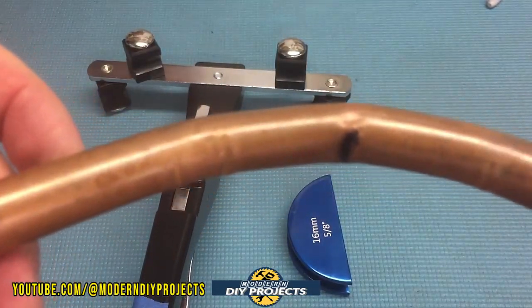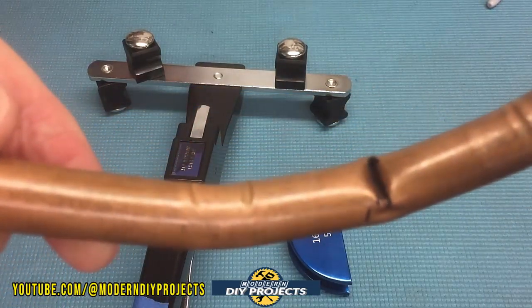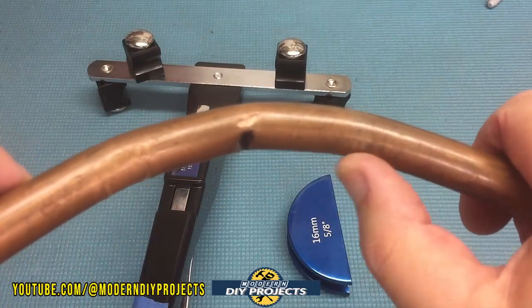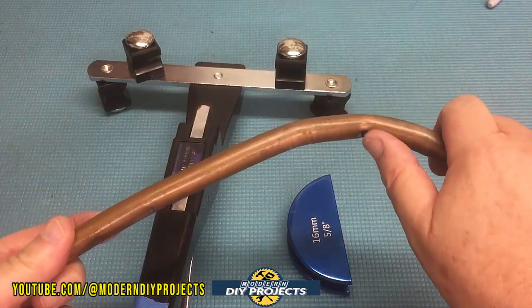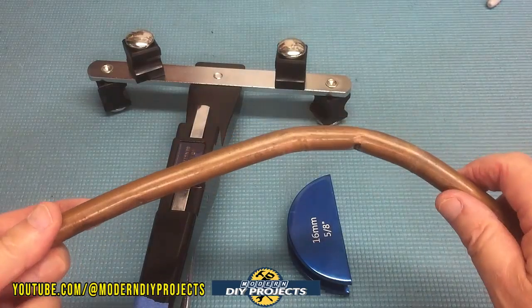I think when you do any kind of pipe bending, you're going to have some kind of minor imperfection. So they don't feel horrible. Like I said, the one I did previously was worse. But, you know, the pipe does have to have some kinking to it because it is folding in on itself. So there you go. We were able to bend it a bit right there. And this part here, like I said, we can't hold that to the pipe bender because that was already there.